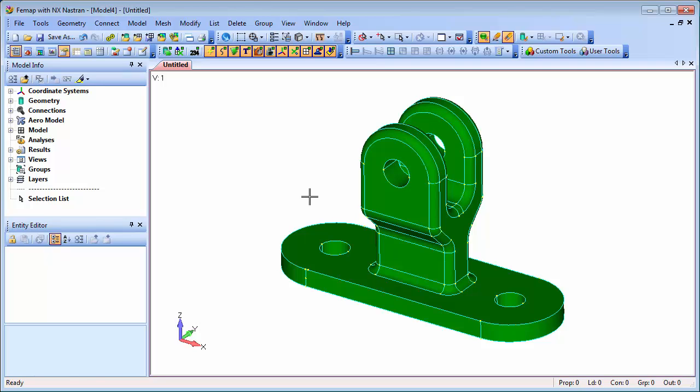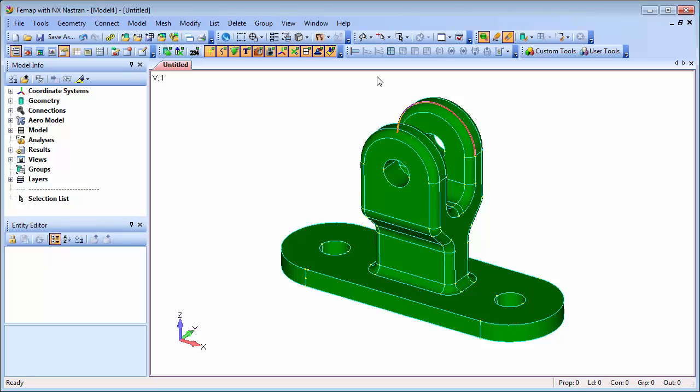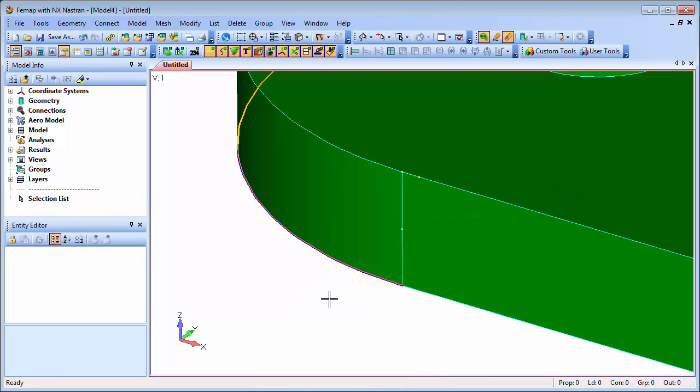Once imported, we need to make sure that the geometry is in good shape. If any problematic geometry exists, it will adversely affect finite element mesh generation later on. In fact, identifying and cleaning up bad geometry is one of the biggest challenges in FE model creation, and can take up a lot of time. In FEMAP, there are many tools available to help clean up the geometry, but in this example, we'll try the automatic approach.